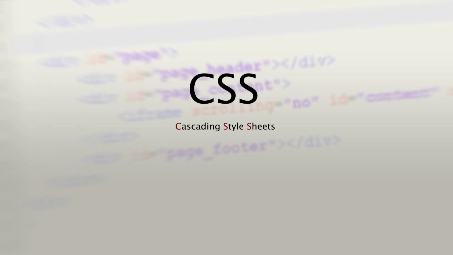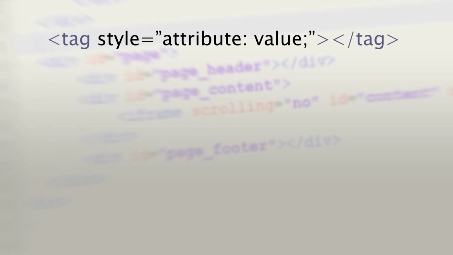As we learned earlier with the style attributes, there is a language for styling web pages. This is called CSS, or Cascading Style Sheets. There are 3 ways of writing CSS. You could either write it in a style attribute of each element. This is what we did earlier.